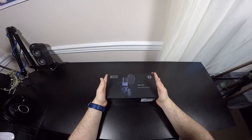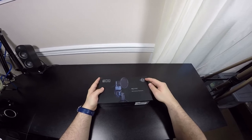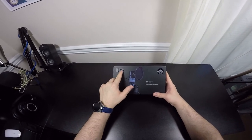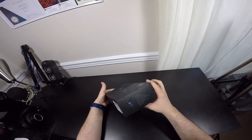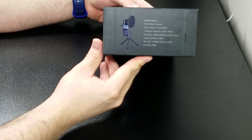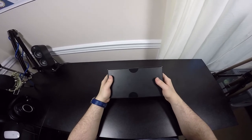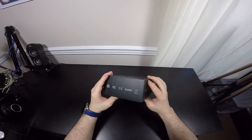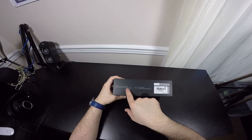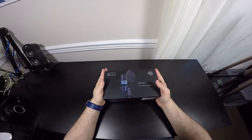So basically this is the Toner TC777 USB condenser microphone, and right out of this package it comes with a two-year warranty — that is really cool. The packaging is very attractive, all black with a glossy finish on the Toner logo. On one side you have the specifications, and on the other side you get the geeky type info. On the bottom there are logos, contact info at support@tonerdirect.com, and the company's website is www.tonermic.com.